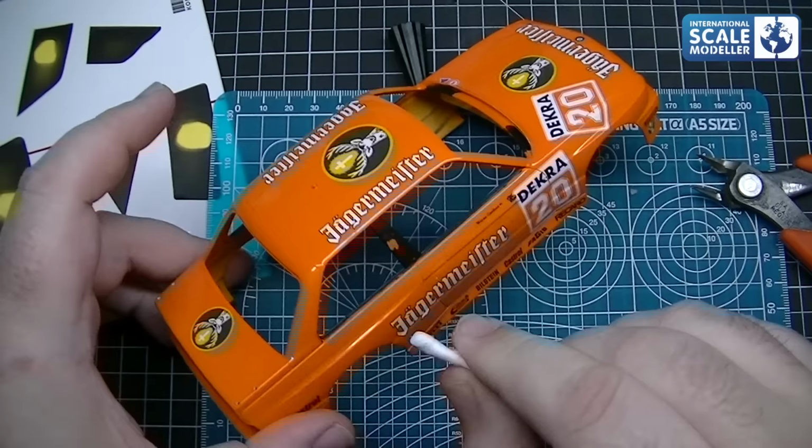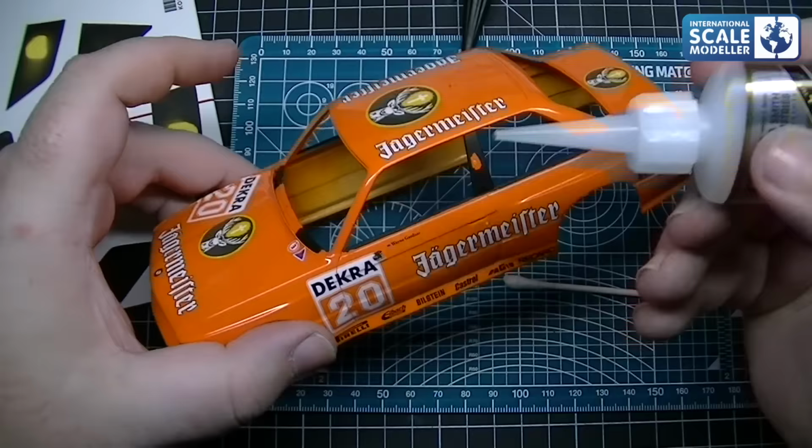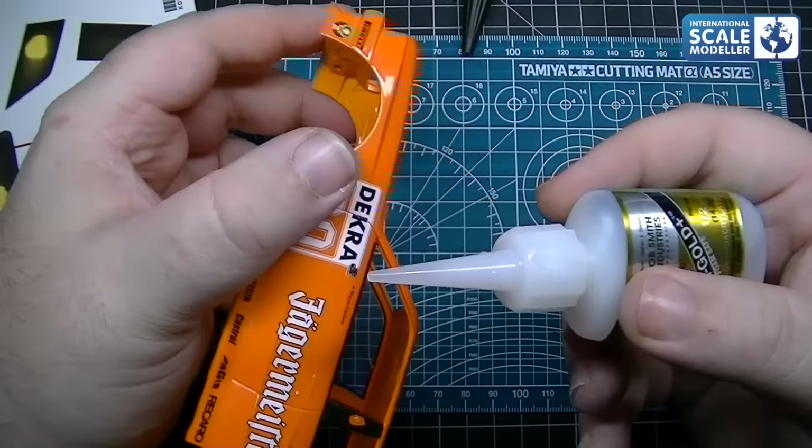Once we have all the black work clean and we're ready for the glass, we're going to glue it in place. Now I've got some of the Bob Smith odorless CA glue. Again, first time using this, and I'm not all that impressed. It takes a lot longer to glue. Obviously, it doesn't fog, which is handy because we did get a streak of it on the glass. More of that in a little bit.